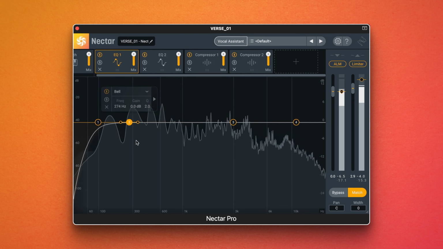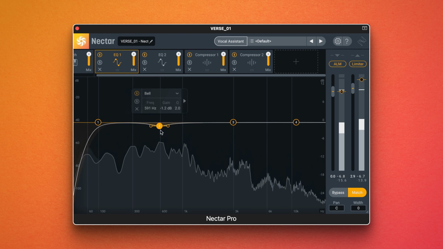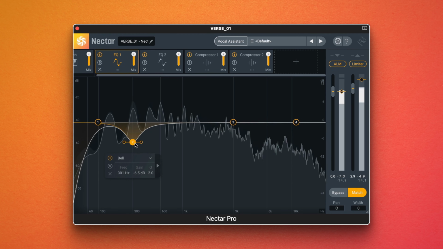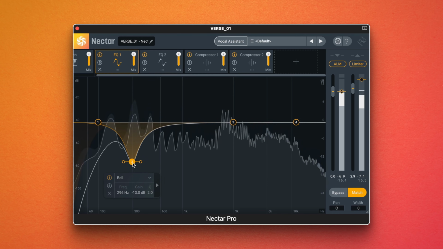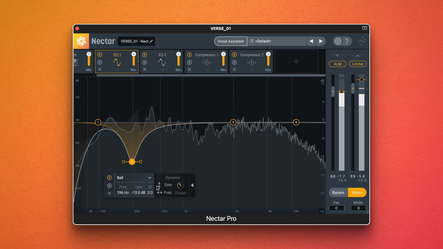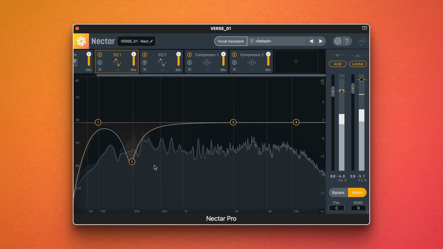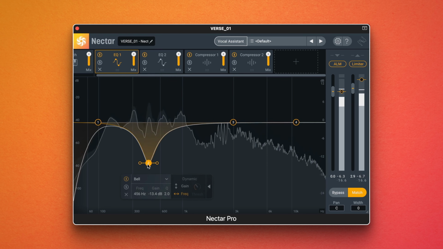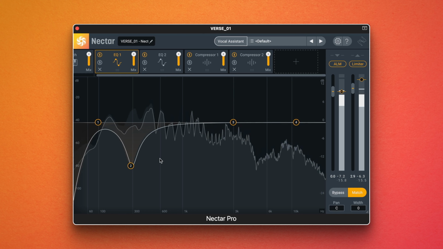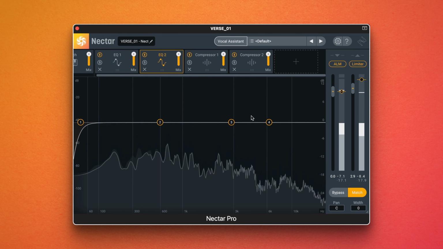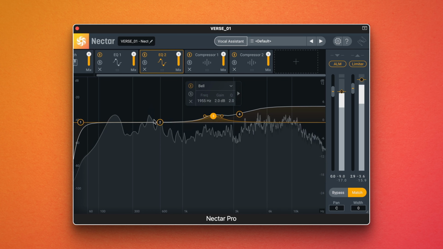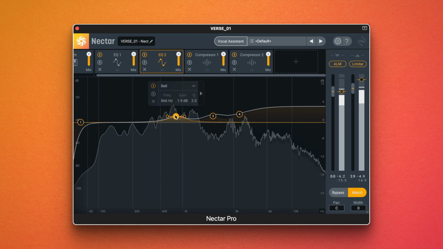2 EQs gives you lots of flexibility for controlling and then enhancing your vocals. With the first EQ, you can tame and soothe harsh frequencies. Making this task especially easy is the EQ follow mode, whereby extending this partition and hitting the frequency icon, you can now attach a band and have it follow around a harsh frequency as it moves throughout a vocal performance. Now, you can use the second EQ to boost and enhance aspects of the vocal with peace of mind that you won't be bringing up any harshness because you've controlled that with EQ number 1.